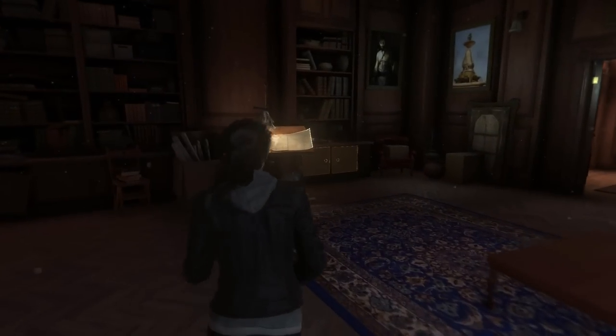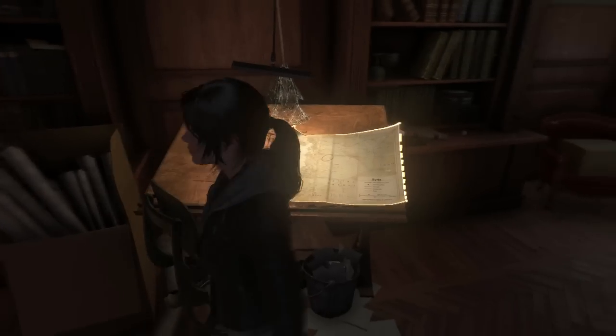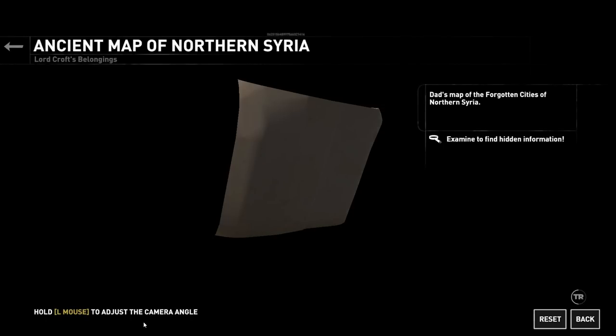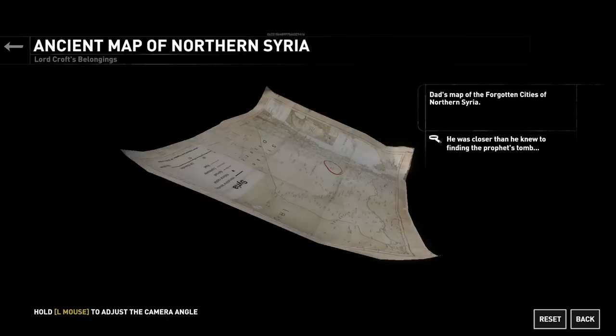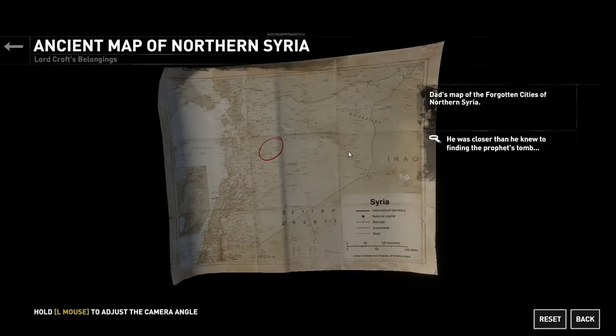Okay, we got the safe already. So there's this thing over here. This map of Syria. Okay, come on. Come on! Thank you. Dad's map of the forgotten cities of northern Syria. He was closer than he knew to finding the prophet's tomb. Too bad.